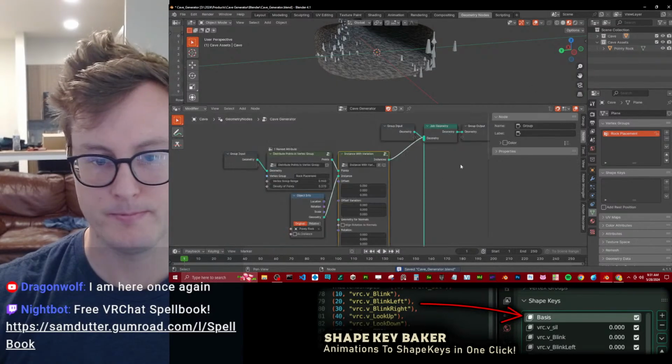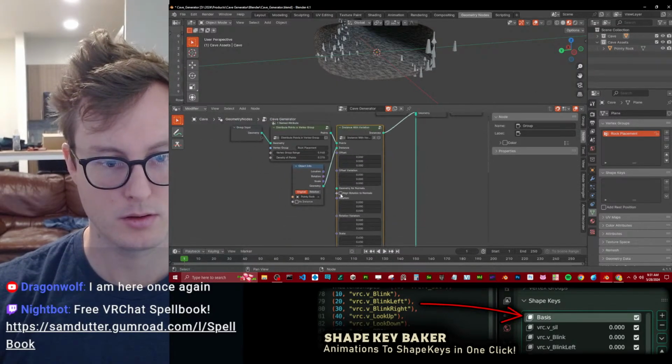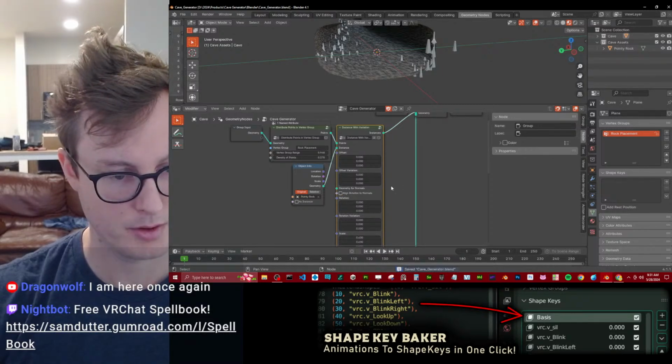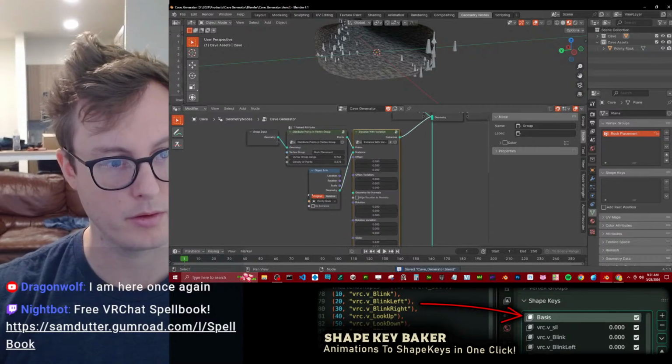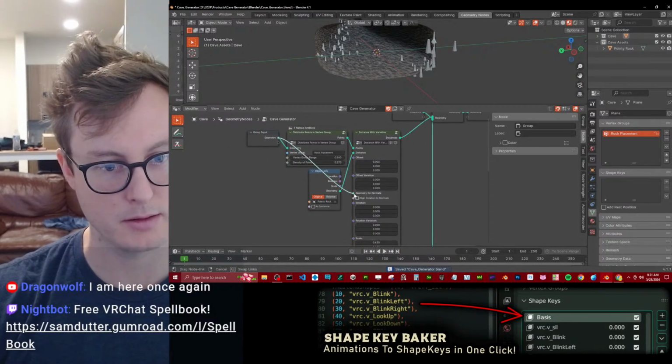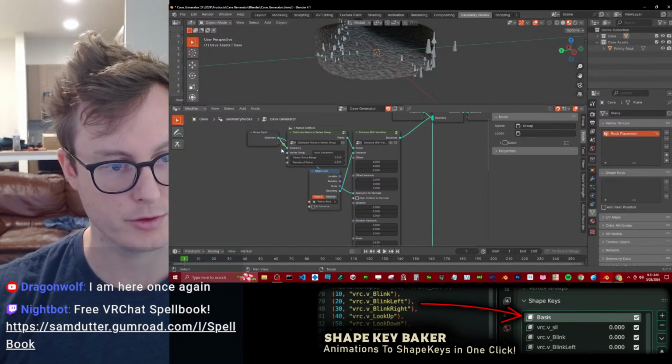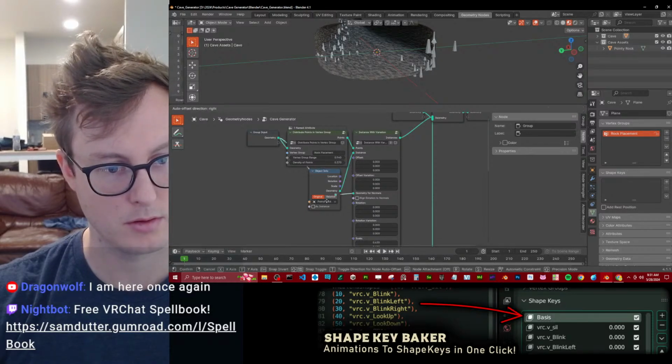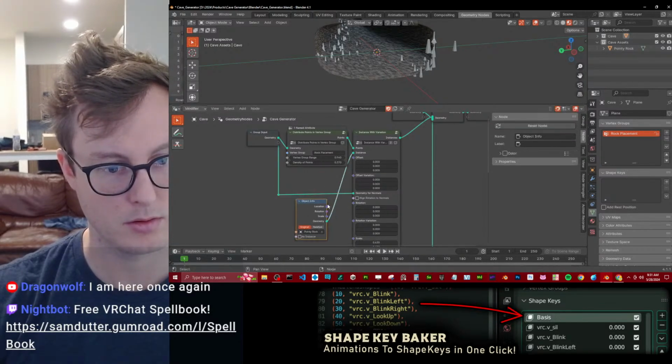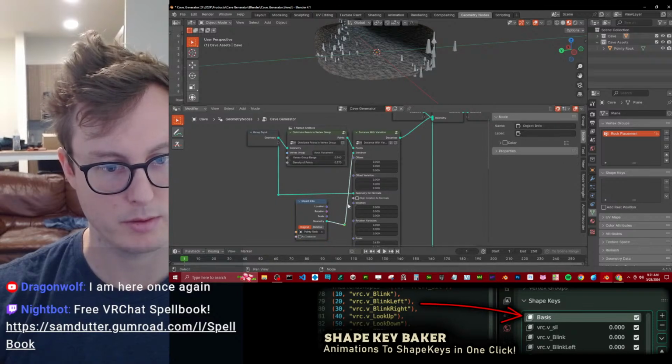Go back up one. Oh no, I'm not even passing it in. Okay, I need to rearrange some of this stuff.